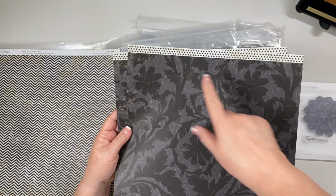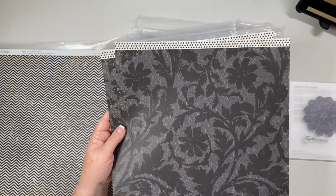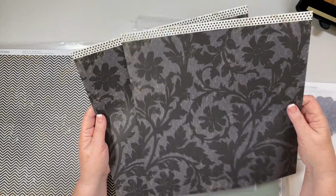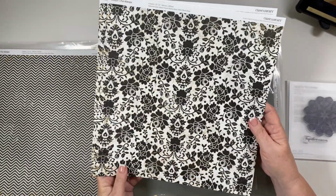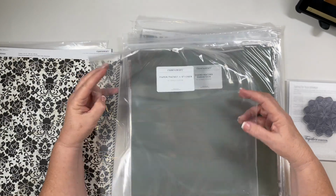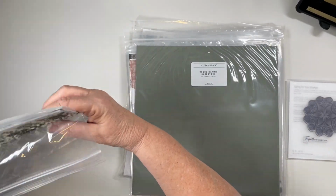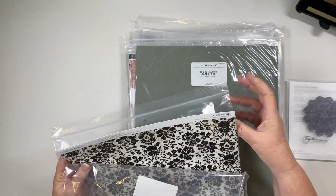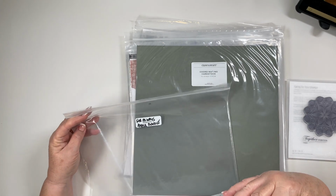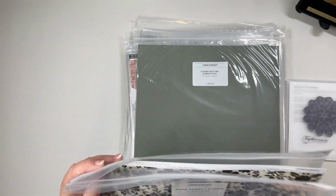And this one, can't you just see another black and white photo on that? I can. And then these are called zip strips when you get into Close to My Heart, and other companies call them branding strips. And those are completely usable on your pages. And there's the flip side of that. So again, that's the paper pack For Always. And it's available on the website. And let's see if I can find the number for you. It's CC62310. If you have any questions, you can let me know too.